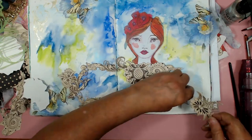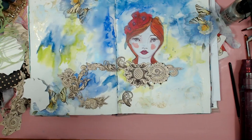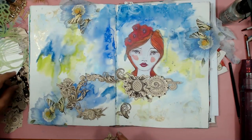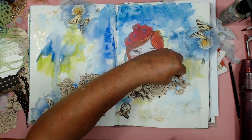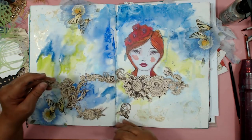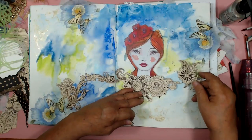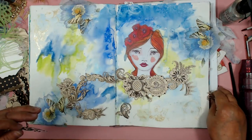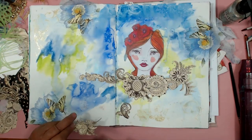Let's see where I want to put this one. I like this part right there, the drippage of that part. Oh, my page. I'm trying to see what else I could stick in here that I would like, that we could add. Well, I like this flower. Definitely like the flower. And we'll just leave that there. She likes the colors.